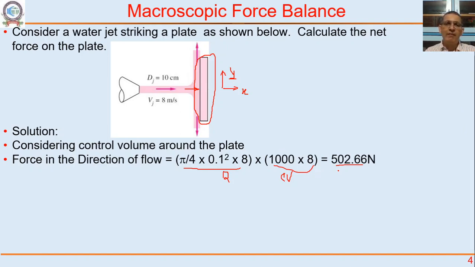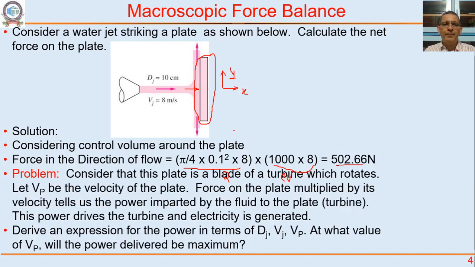Now let's just think about some applications. So this seems to be a childish kind of exercise, a jet hitting a plate. Imagine that this plate is a part of a turbine. Imagine this plate is a part of a turbine. Let me just take out these red things. Imagine this plate is a part of a turbine, and this turbine is rotating.